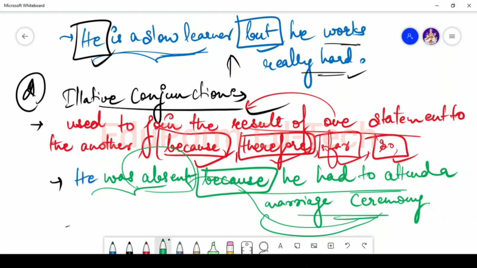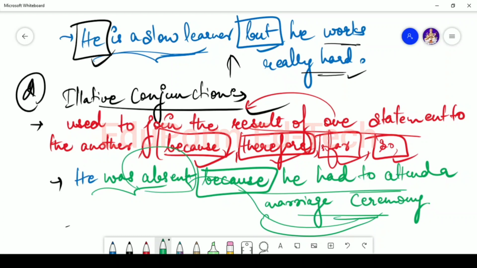Coordinating conjunction is simply used to connect the sentences with equal rankings, although it can have 4 different forms. First one is cumulative, where you just link one statement with another. Then is the alternative, where you are allowed to choose from 2 alternatives. If you are using conjunctions like neither, then along with neither you are going to use nor. If you are going to use either, then either or. Now the third one is adversative conjunction, where you use the conjunction to link sentences which are very much opposite from one another.